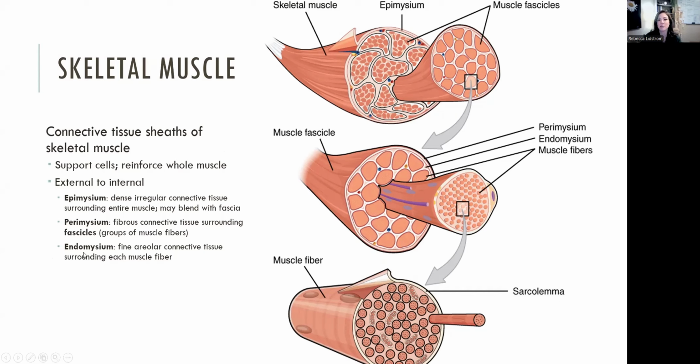Epimysium, perimysium, endomysium. And we'll see these prefixes often when we look at coverings around different places inside of our body. So epi is always on the outside, the bigger thing. I always think Epcot. This might help you study, might not. And if you've ever seen pictures of Disney World, it's the big, huge ball. So I always think Epcot, the big outside of something. Peri is going to be sort of the in-between, and endo is going to be the inside lining of things. And so endomysium here is going to be fine areolar connective tissue that's surrounding each individual muscle fiber on the inside.